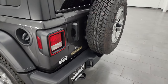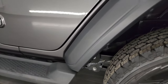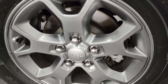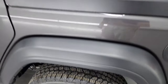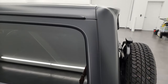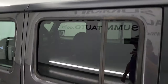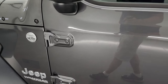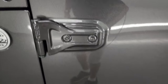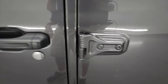Coming around to the driver's side, it's just as clean as the passenger side — no dents or dings on the rear quarter. For full disclosure, this back wheel is in excellent shape as well and that tire is brand new too. The hard top is in nice condition; I didn't see any major imperfections on it. The driver's side door is just as nice as those passenger side doors. Once again, door hinges in pretty nice condition — just a little bit of corrosion, nothing too bad.